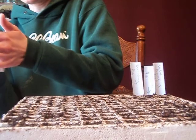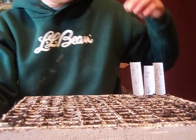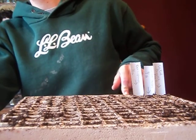That was the early cuff tomato. I guess I didn't make a marker for it. Oh yeah, I did.